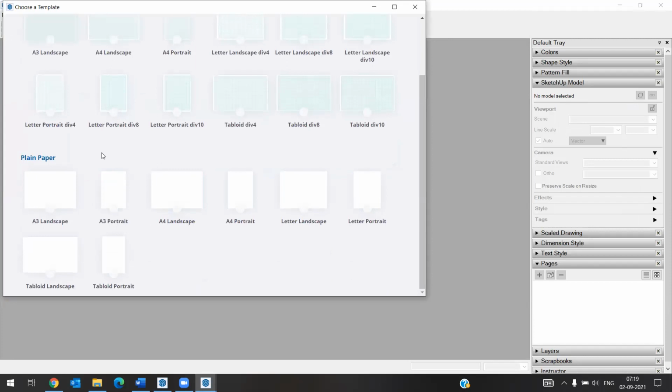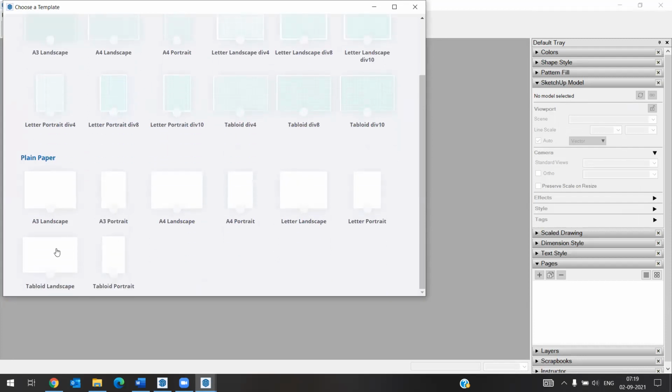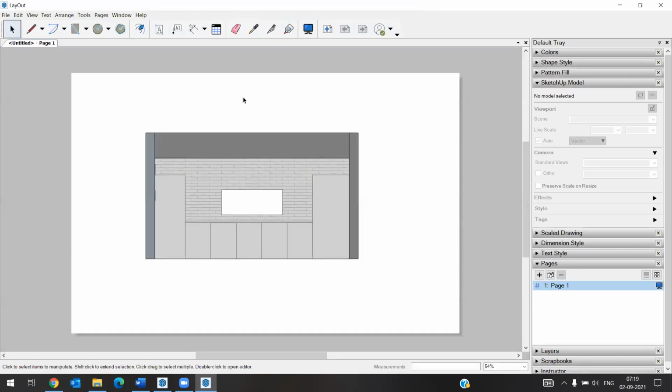So if you are working in A4 landscape or A4 portrait, or if you are using any tablet, for tablet also you have one type of settings here. For example, landscape model, if you are creating, I'm selecting this plane. Okay, like this it will come.